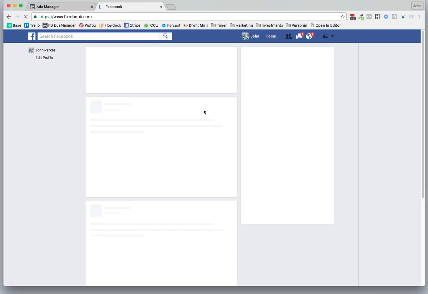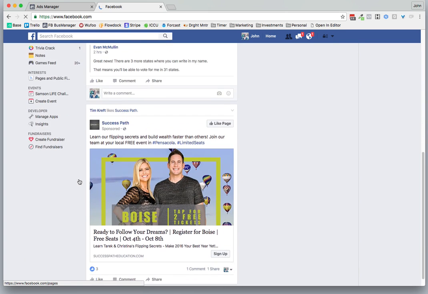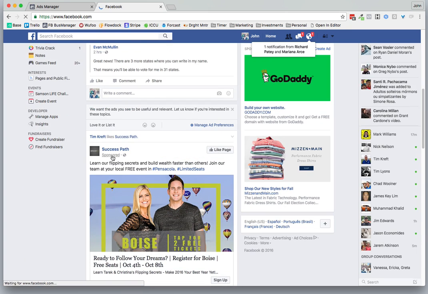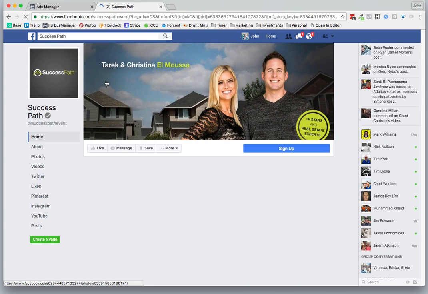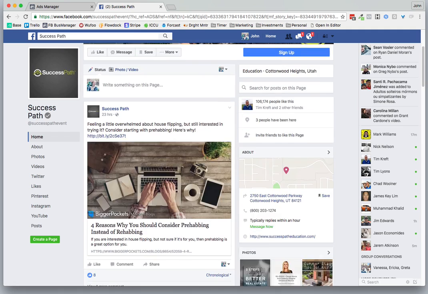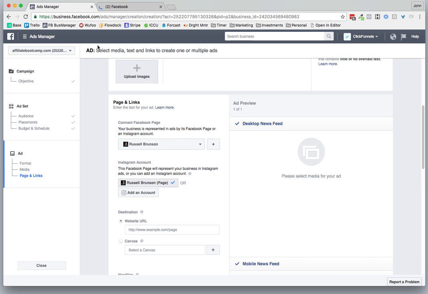So I'm just going to pull up Facebook. I apologize for who knows what's going to show up. But you see that everything that is sponsored, meaning it's an ad, has a company or a person who's doing the sponsoring, right? So you need to have this page set up, because if I were to click on that, it actually is a page. It's a fan page for this business. So that's why you're creating a page that's going to sponsor the ad.